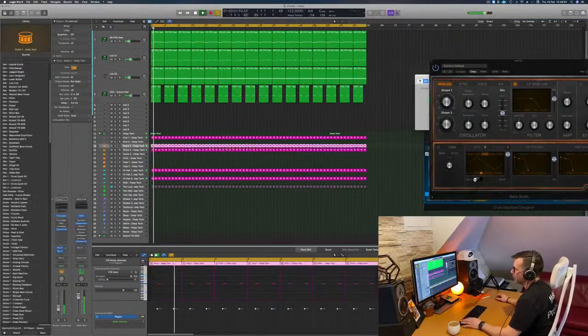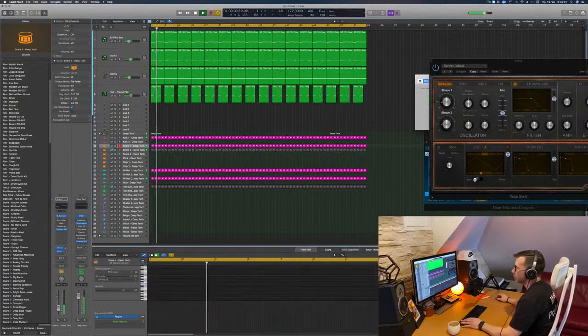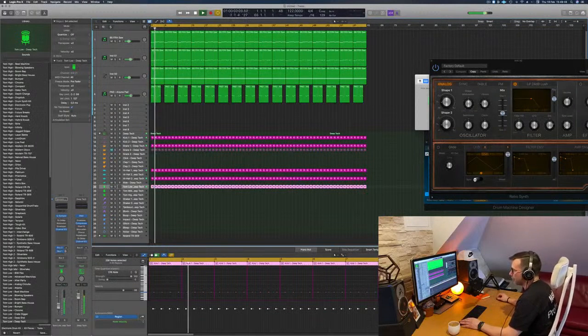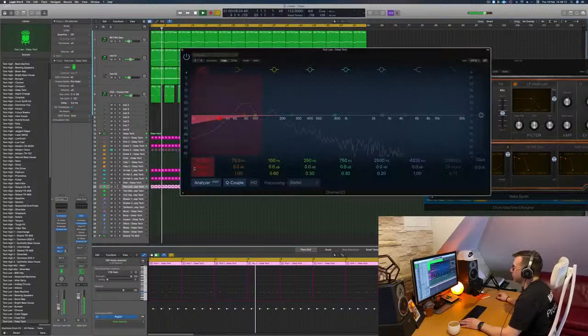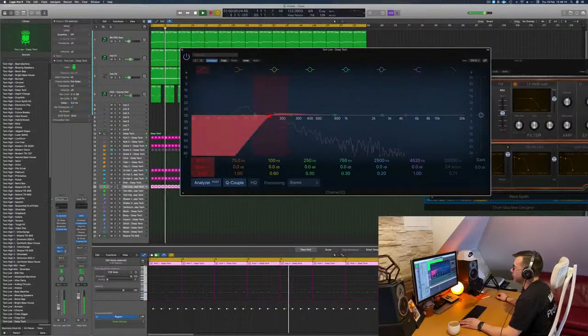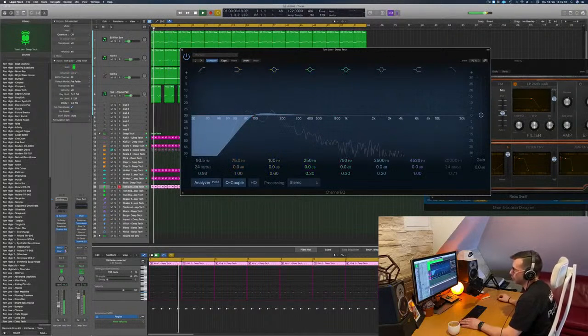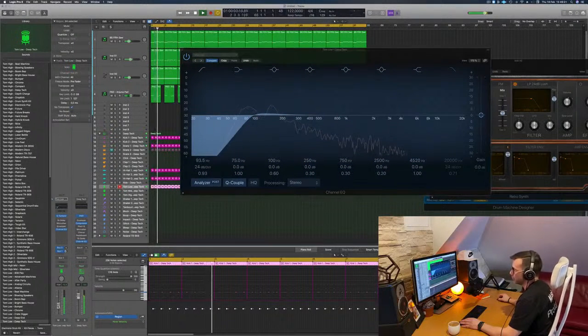Snare is a bit heavy. Oh yeah, there's two. Oh yeah. I'll leave just this one for now. I'm going to drop the lows on that a little bit. Leave it to hit at 100, but not the subs.